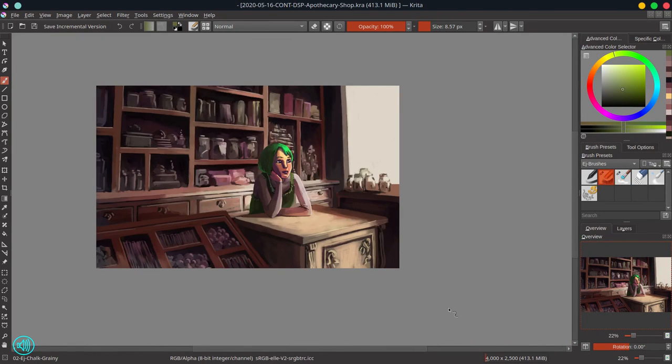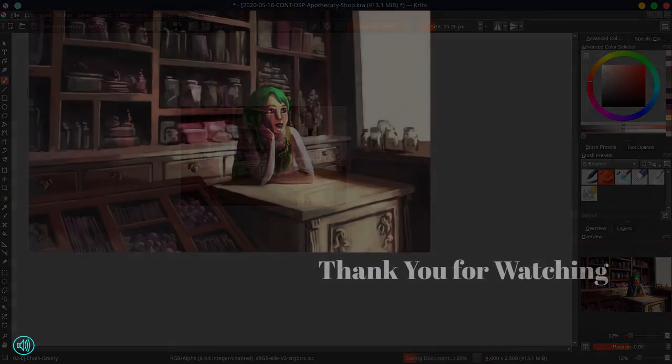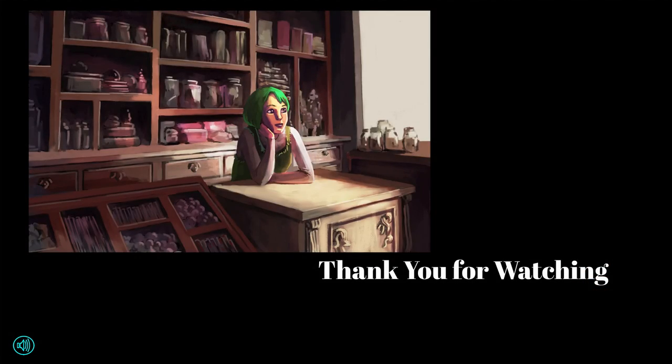Looking good. Looking really, really nice. I'm really happy with this illustration. It is one of my favorites, still to this day, even a year later. So that's it. That's the end of the illustration.